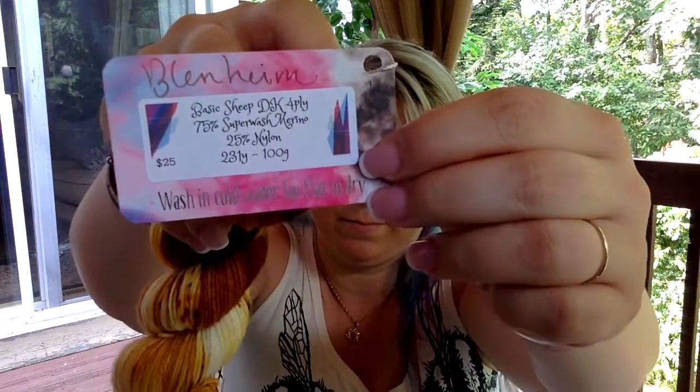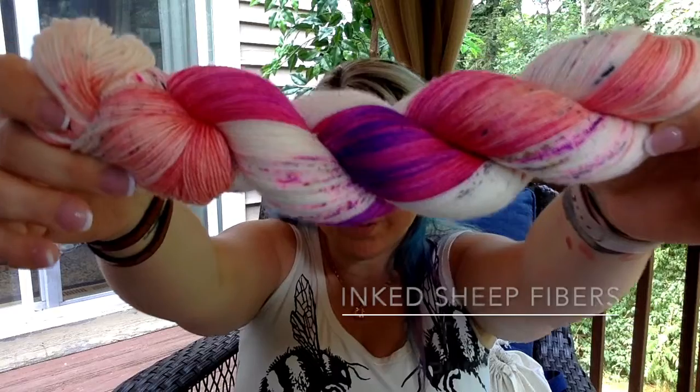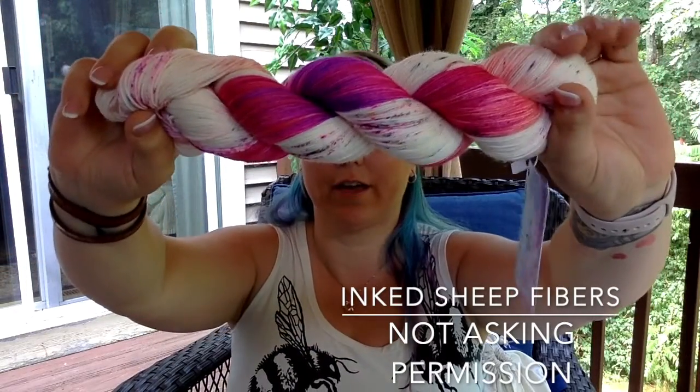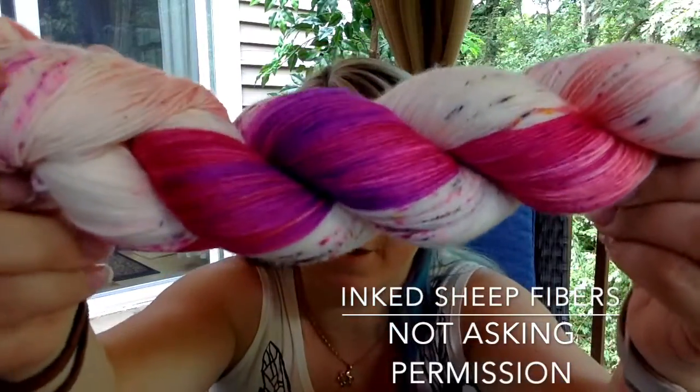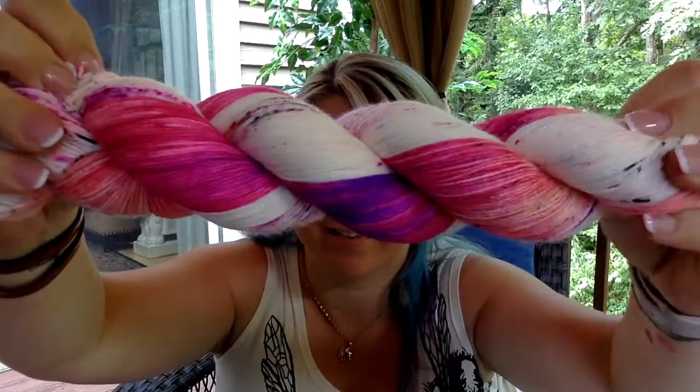And that's the back. So then she posted Not Asking Permission, and I don't remember exactly the story, but basically it was a girl power feminism kind of thing, which I'm all about. But the colors, oh my god. And she did this one with her daughters, and I'm obsessed with this. I don't know what it's ever going to be because it's just so gorgeous. You know, it's one of those skeins that I'm never going to open because I just love it. I just want to wear it around my neck.